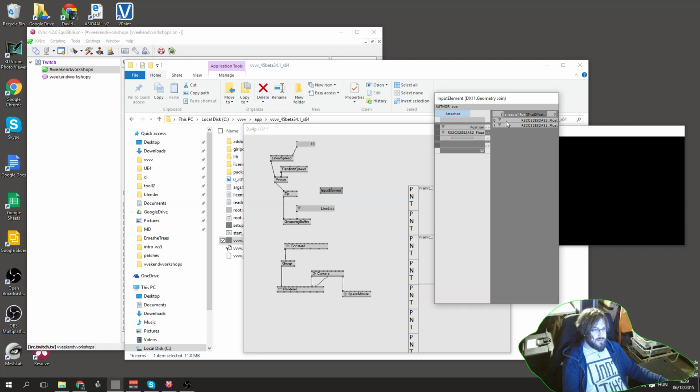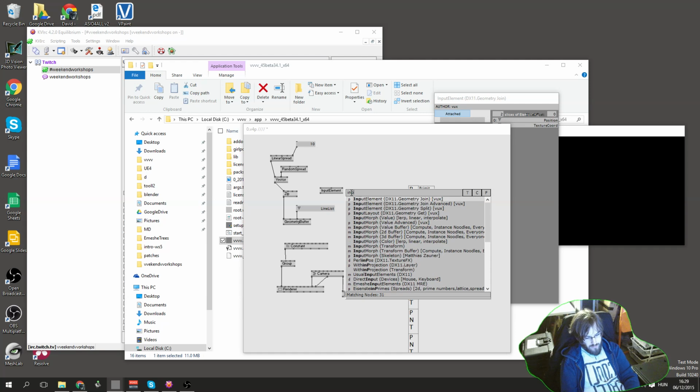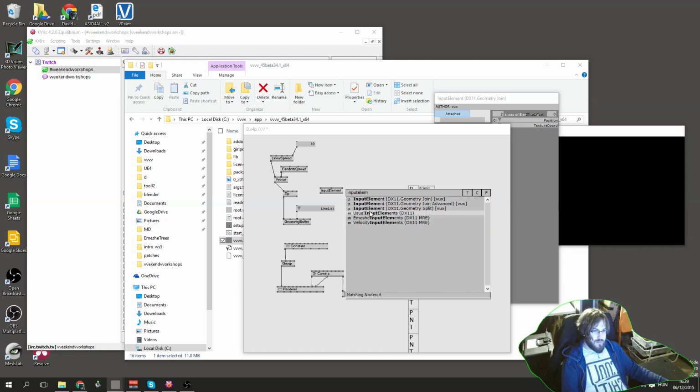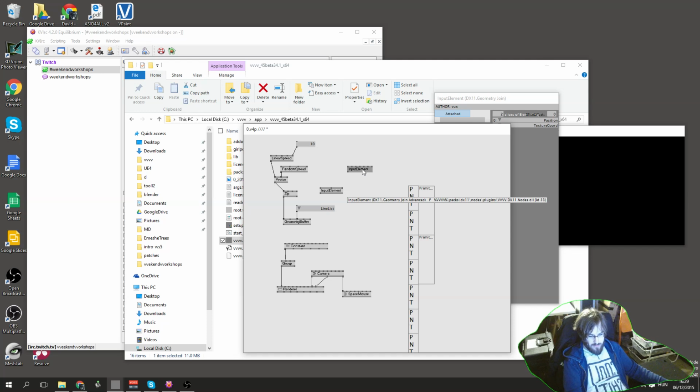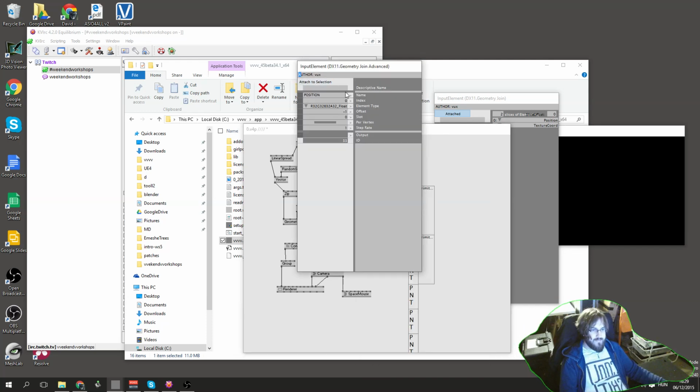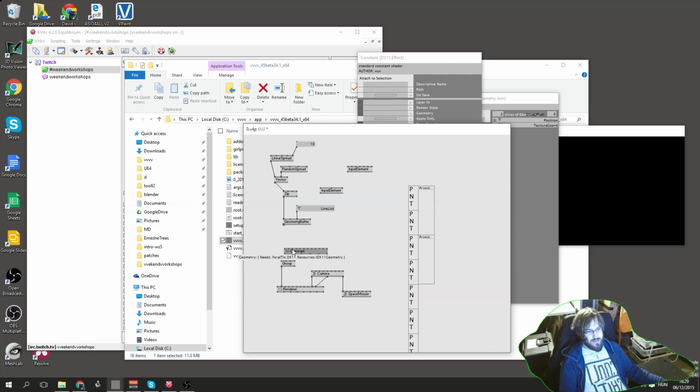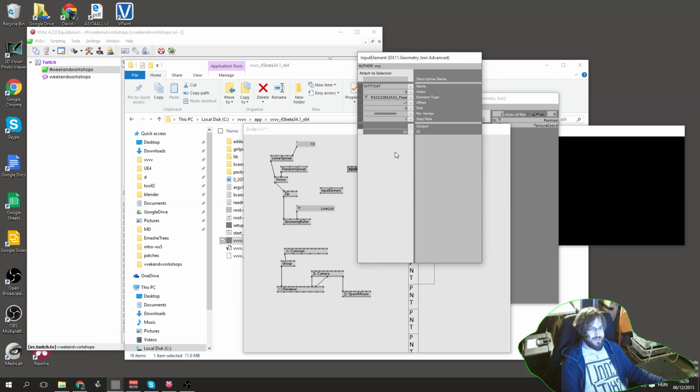However, that does not mean that these are the only semantics DX11 knows about. Actually, you can use your own. In input element advanced, I can write whatever here. I can write even kitty cat. Kitty cat, and this will be a valid one. If the shader knows about this, then it will be fine. However, constant does not know about this, so it will be quite useless also in this exact situation here.